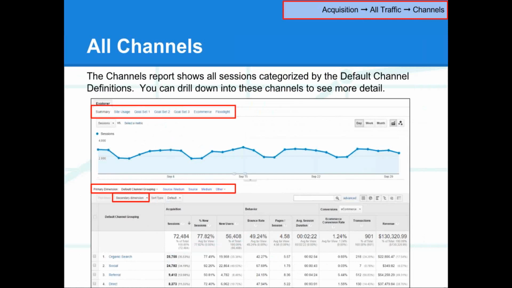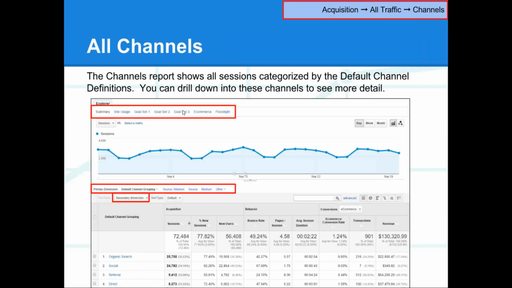So when you're looking in the left pane menu, this report can be found under Acquisition, then All Traffic, and within All Traffic, this is the Channels report, so that you can easily navigate to these reports if you're following along.